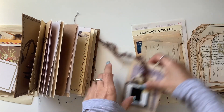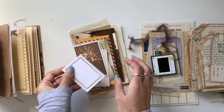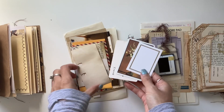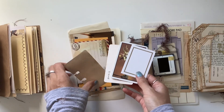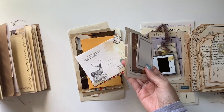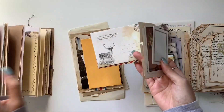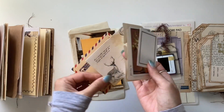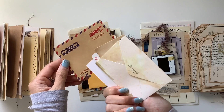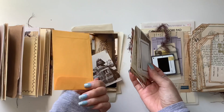Over to my left I have another fun pile of other goodies. I've got this kind of label with the gold frame, a playing card with the florals, a flash card, and this Rolodex card. Then I include a whole bunch of envelopes because it makes it interactive. I chose this one because it's got the deer that matches the deer on the bag in the front cover — I love that little detail. And then I love this one too with the brown envelope, and I've got a coin envelope.